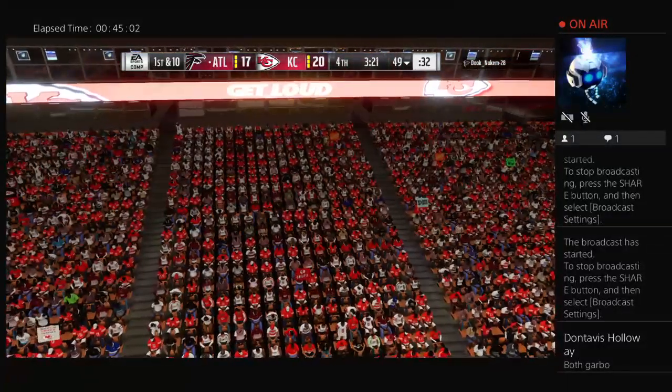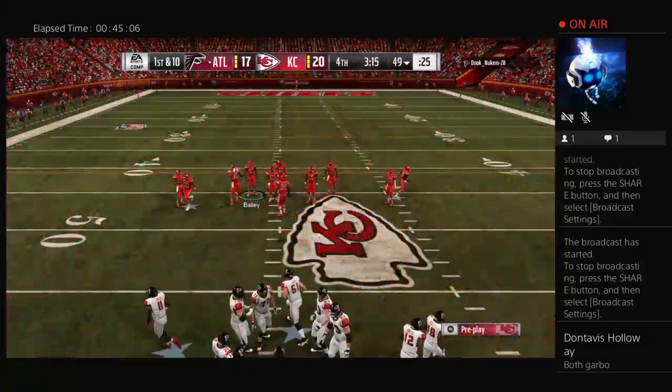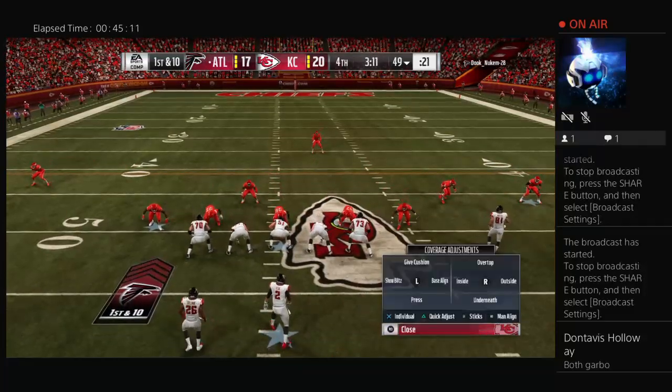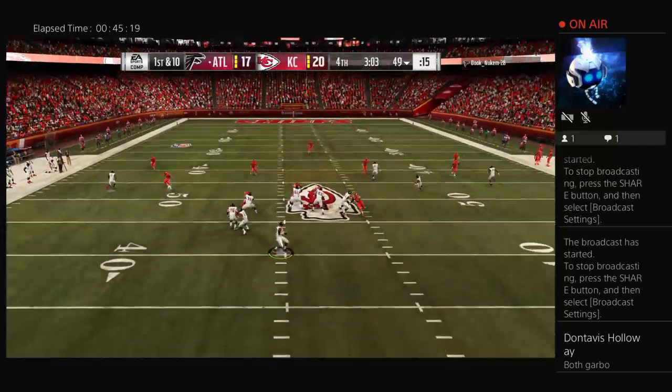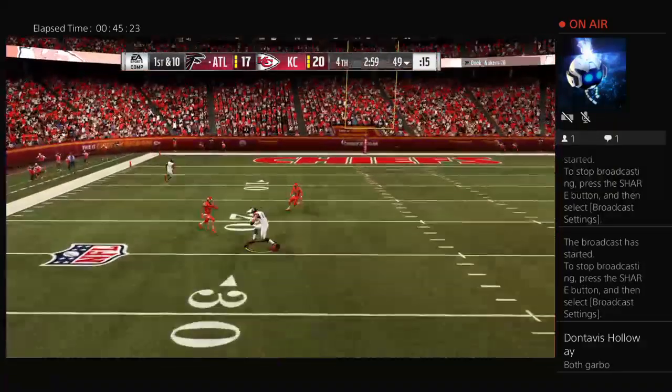Well, even after all those interceptions, he's not deterred. Still confident to go deep at work there. I think all the old rules about playing that position still apply. If things go wrong, you still act like you're the best player out on the field. You still carry that supreme arrogance with you and continue to fire the ball. I've seen guys have games like this, and this is where you find out if you're great or not. Can you overcome some interceptions and still lead your team to victory?